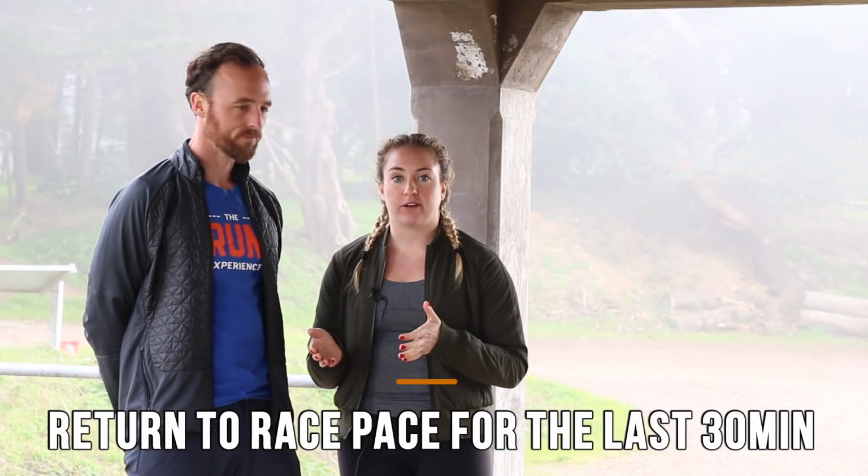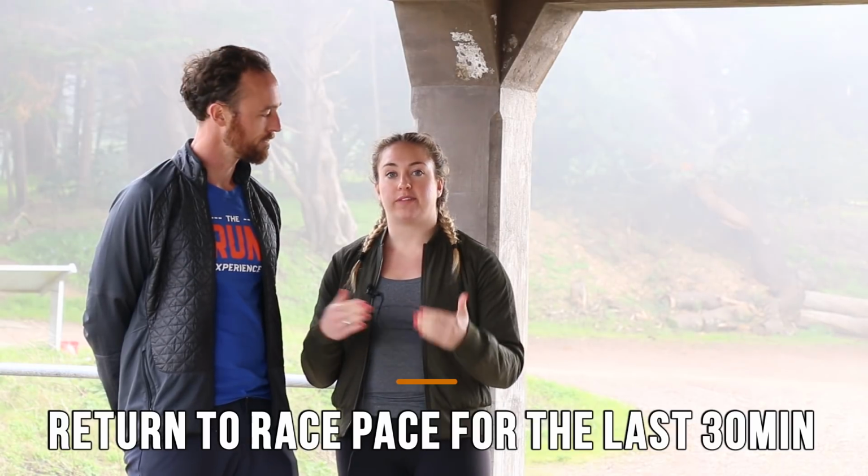Totally. So that's something to remember, that the bulk of those long runs will be run a little bit slower. However, this is a good opportunity to work on that negative split. So using the last 30 minutes or so of your long runs on occasion to come back to that race pace. Your legs are tired, you've been on them for a while. What does it feel like to actually hit race pace in that state, with how your legs are feeling, but still pushing? Because that is how it's going to be on race day. So really learning how to do that, guys, is so good.